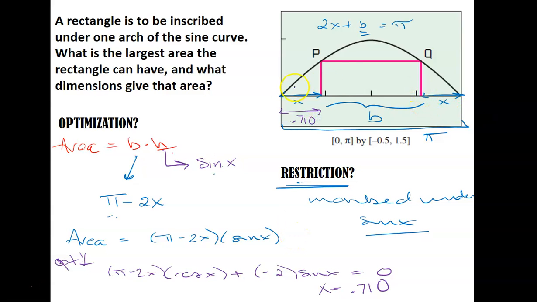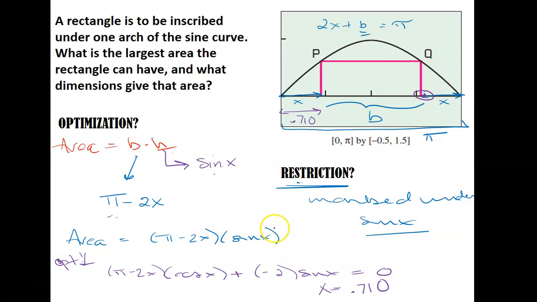Right. So the other 0 that you are seeing is when x is that. So if you look at the graph of your derivative on the interval from 0 to pi, you're going to see 2 zeros. One is here and one is here. Okay. But if your x is this, it's going to bring you to that point, but you're going to have a 0 area at that point because you won't be able to inscribe.